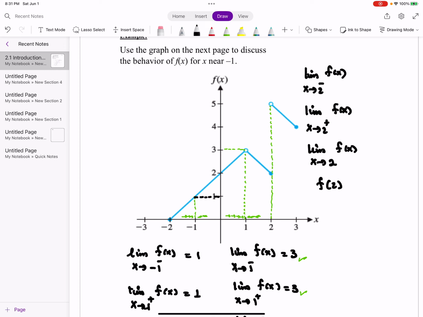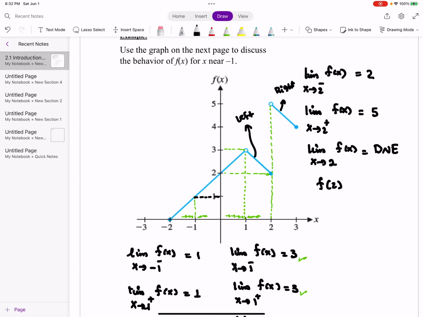Now from the graph, when you are coming from the left side, look at this point, which is from the left side. This is the left side, this is the right side of the graph from the point that we are under consideration. So from the left side, you can see that it is 2, right? From the right side, you can see 5. So the left side is different from the right side. In that case, you have to say it does not exist.